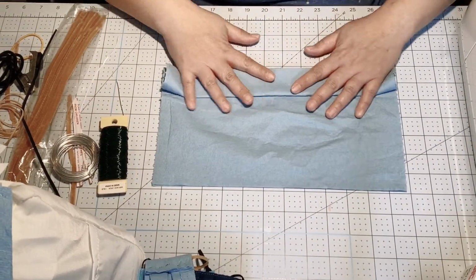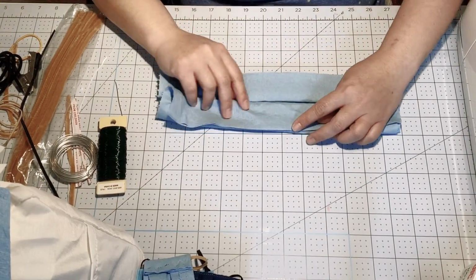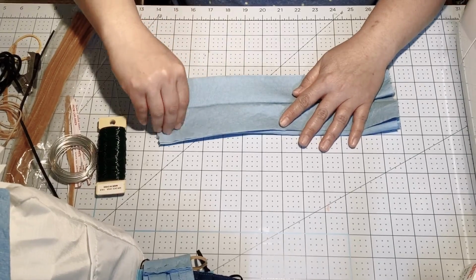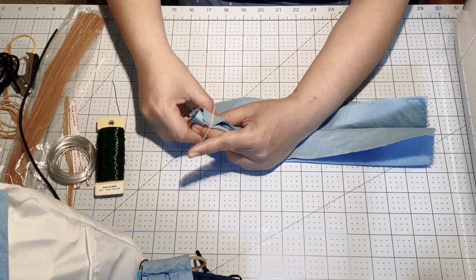Then fold each of the halves in threes, accordion style. Compared to the full accordion fold that you'll see in most videos, I find that this type of fold is easier to work with and fits better on your face.